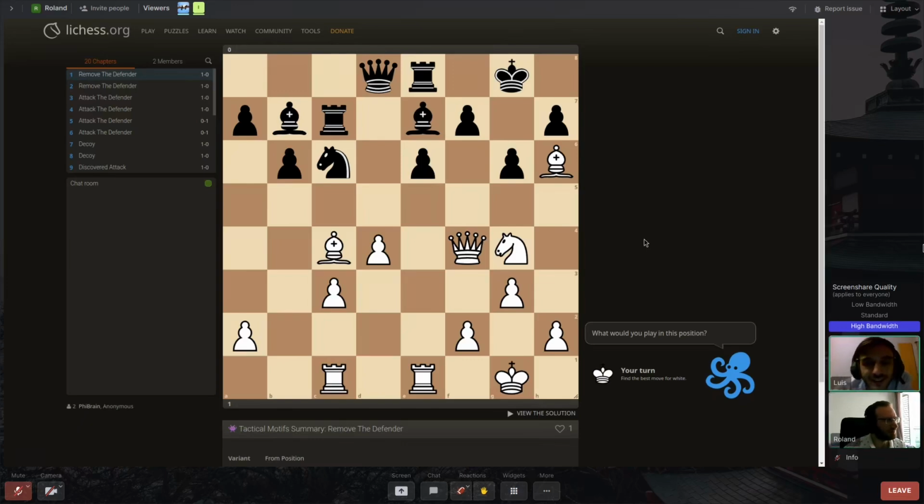Well, I think this is mate in two. It's much easier because it's a puzzle. In a game, even a strong player might miss it, but if we always try to calculate checks and captures, as I always say to my students, one of the first moves we have to calculate is queen takes f7 check. And after king takes f7, bishop takes e6 would be checkmate. So yeah, that's it, basically.